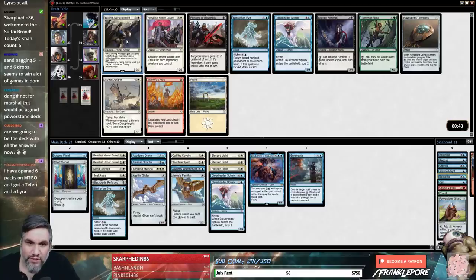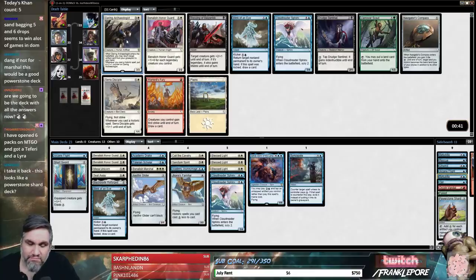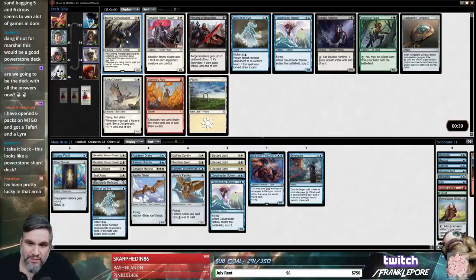Daring Archaeologist. Return an artifact from your graveyard to your hand. It's not terrible. Casting historic spells is good. I think it's better than the 3rd Cloud Reader.